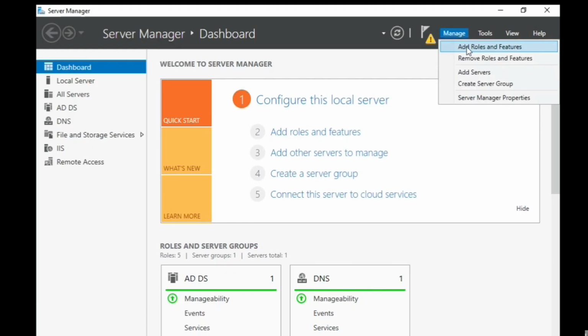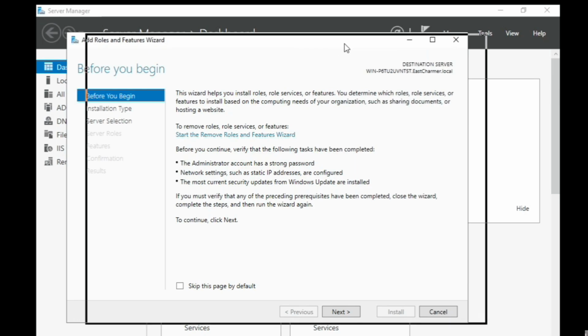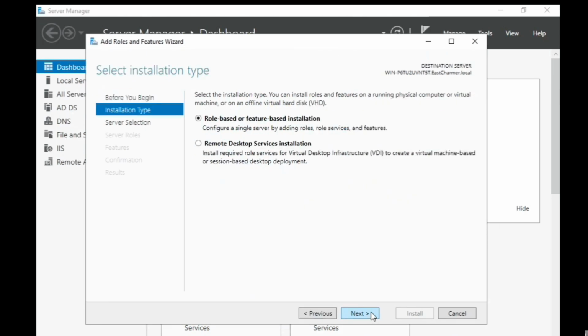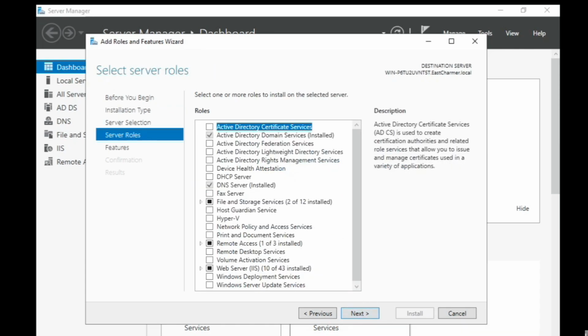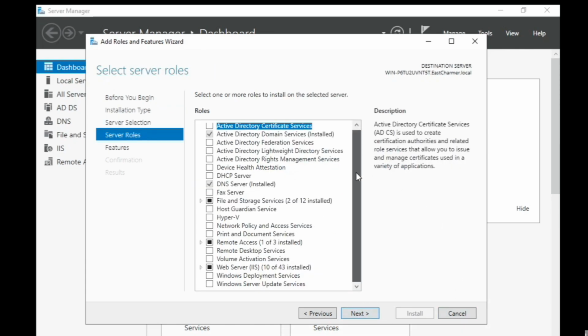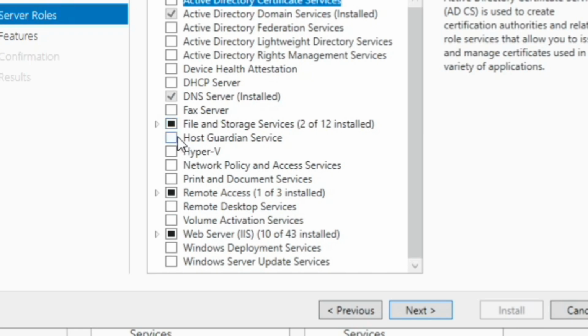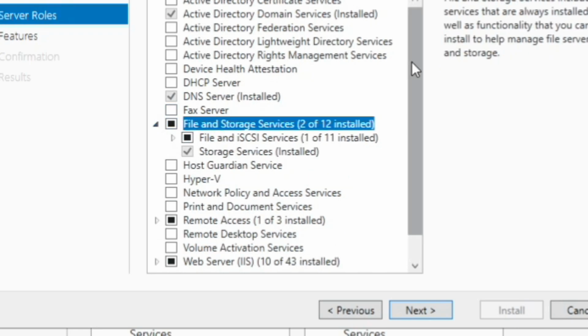So go to manage and add roles and features, and click on next and select role-based or feature-based installation. Just keep going until you see the choices in here. So in here, there's already file and storage services checked, but we have to select what we wanted to install.